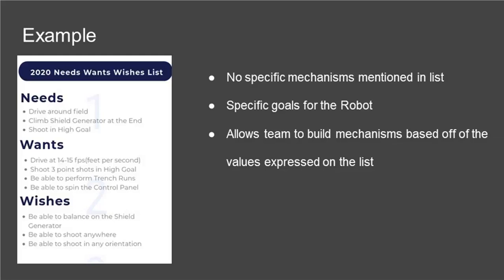But you don't know that. You don't know what's going to happen this season. You can't just make those assumptions. So it's better to have it on paper so everyone knows, all right, we need to be able to drive, even though it seems like, yeah, you should be able to drive. So a few points to note about this needs, wants, wish list are that there are no specific robot mechanisms mentioned. If you look at the list, you can see that all of the objectives here are tasks. They're not any potential designs. They're not any potential mechanisms that would be used to accomplish this task.